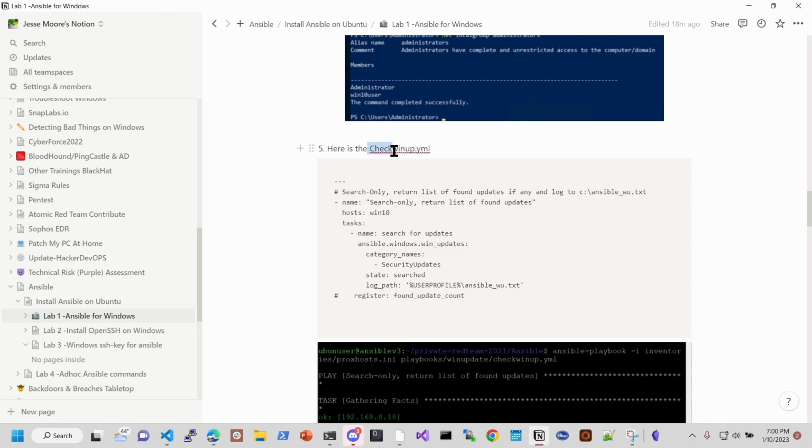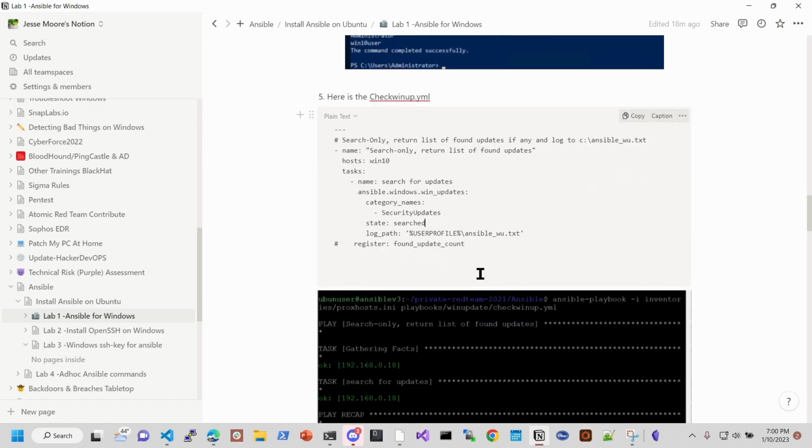So this is just a check. This is not update. This is just a check, which is good to check and then later on update. What this is going to do is search and see what's going on for Windows updates, and then put it in this text file, ansible_wu.text. You can just grab that text file, look through it and go, okay, I need to update some things, and update them accordingly. You can update via KBs, via just security updates or just criticals, a whole bunch of different ways to slice this. But I can't remember. We'll see what we update.